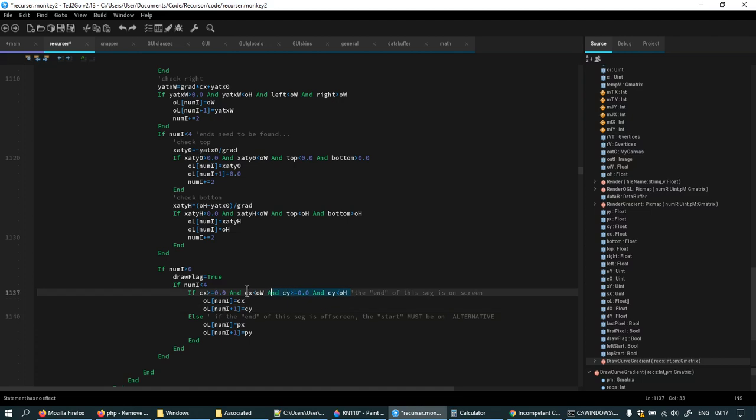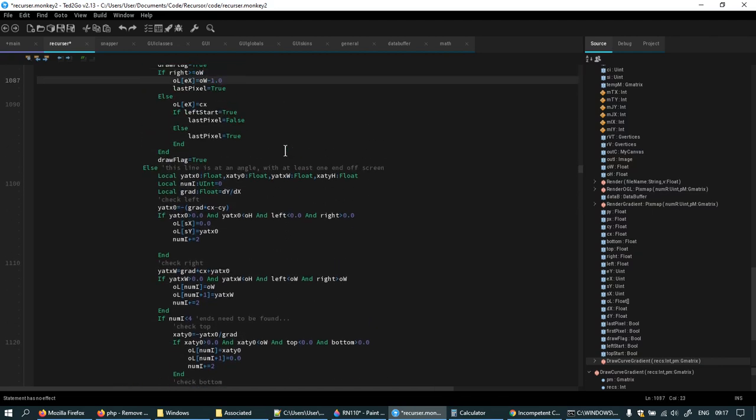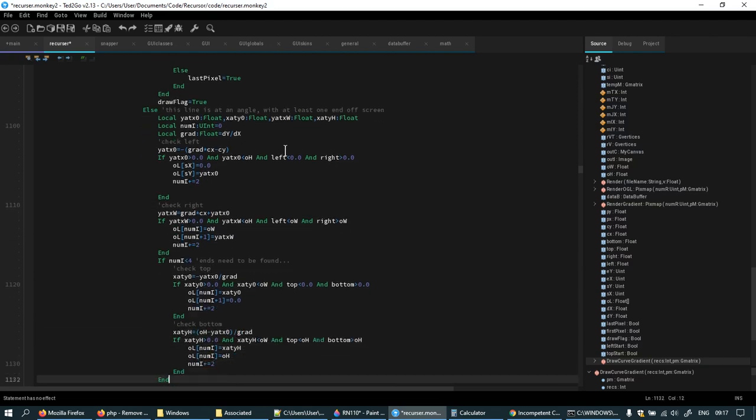I don't even like this. I feel like there must be a quicker way to find out. Anyway, if I get to this stage, I'm checking all the sides of the screen. And here I'm setting up the start, but by here, I don't know whether or not I'm setting up the start or the end of the line. And I have to do another check.